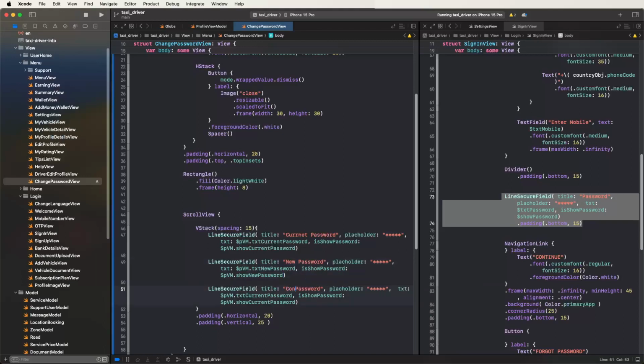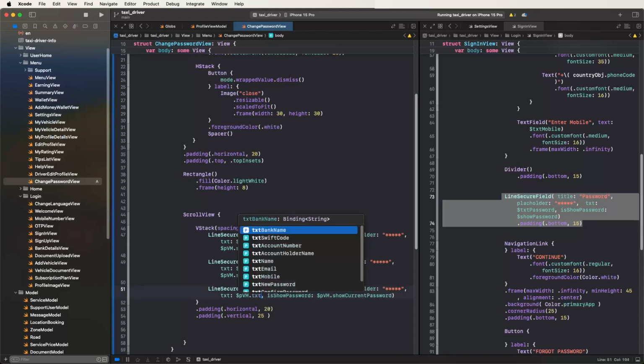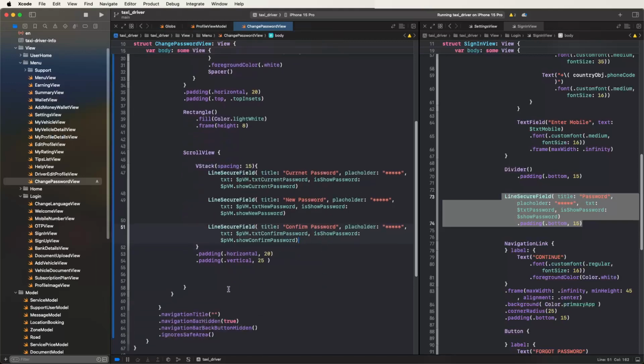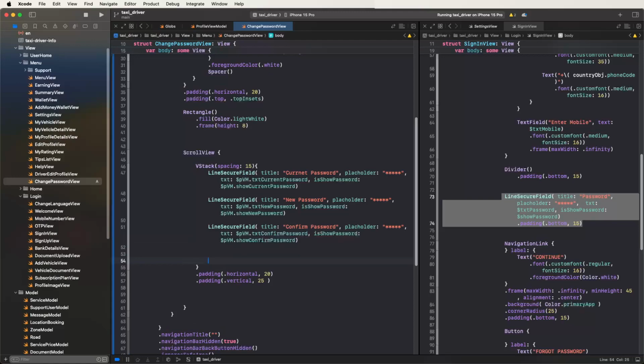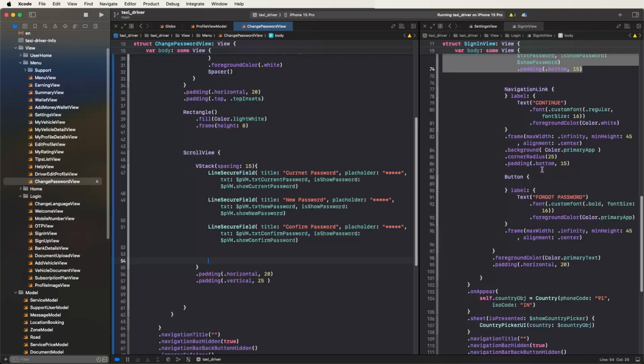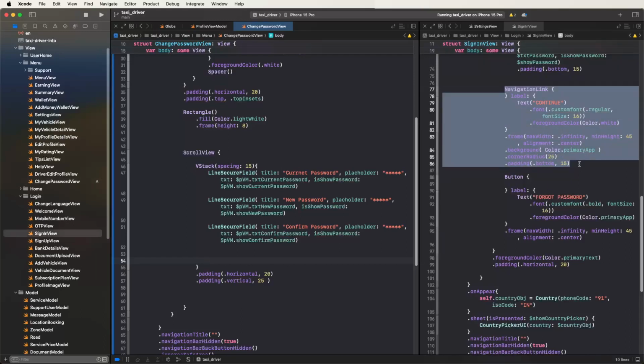Also write the confirm password: txt confirm password and show confirm password. Like this, and we need to set the round button. Copy here and paste this here.